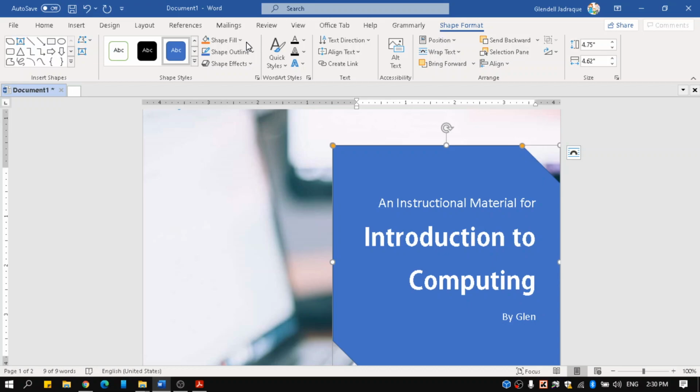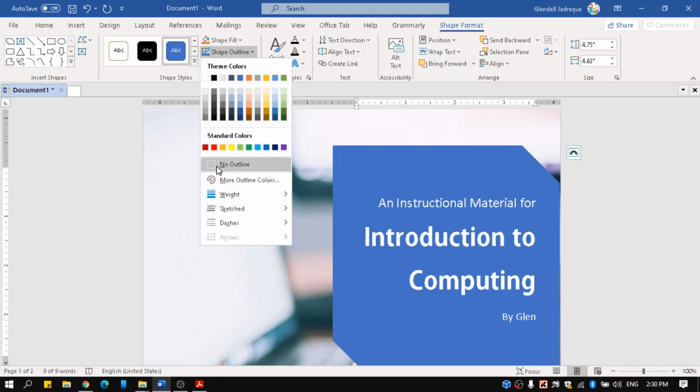Since you want to remove the outline, click on Shape Outline, and then remove it by clicking No Outline. So it will be entirely just the fill itself. For me, it looks nice if there's no outline, but again, it will still depend on you.